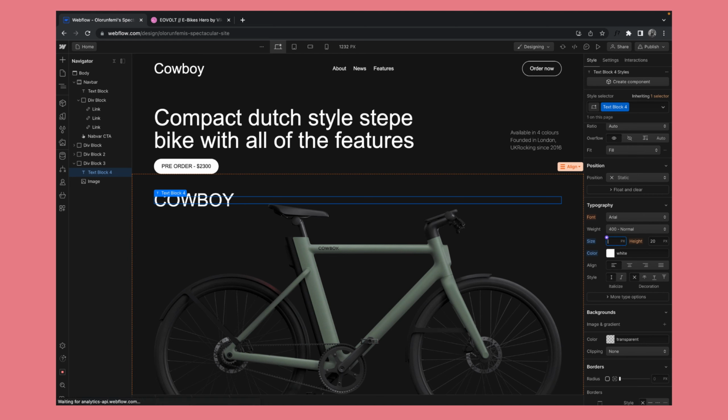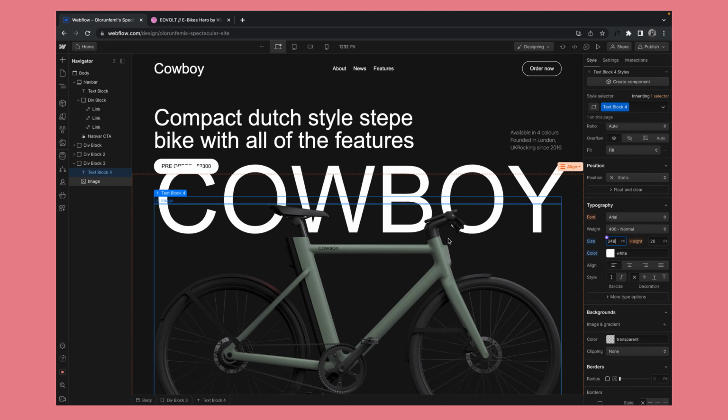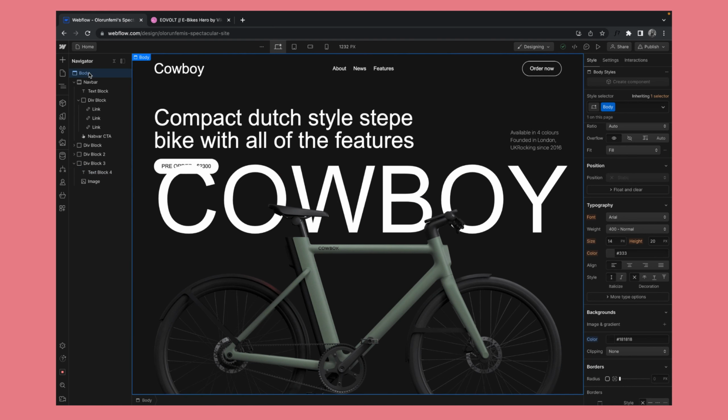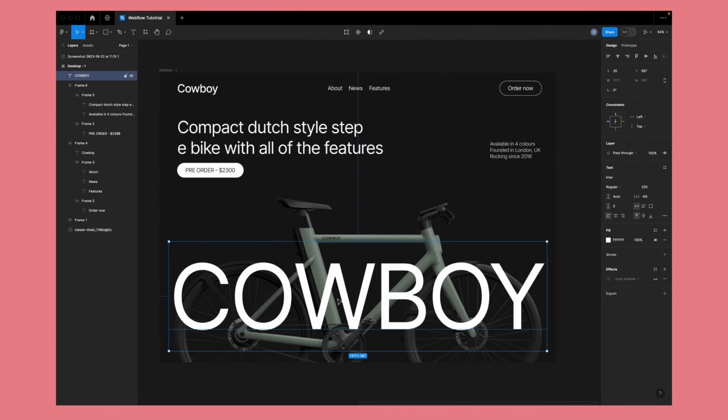I think that's a little too small, 248 pixel. And I think this is good. But now we need to stack this particular text in the middle of this bike. So if I click here I think this is a pretty decent layout aside from the fact that it's overlapping on this image. But what we are trying to achieve is this right here.